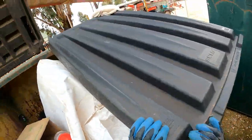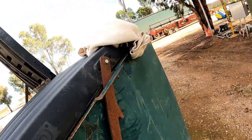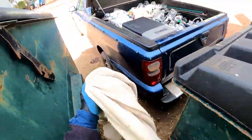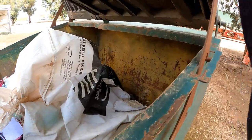Still got a bottle down there. What's this up here? Someone's throwing something on the way here. I don't know what it is. Looks like a blanket of some sort. It's on the bin. It's going in here. Oh, yeah, there's a couple more there.